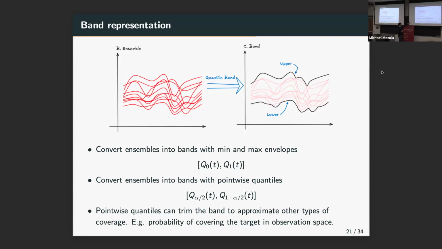There's also another approach that we're going to make heavy use of, where instead of taking an upper and lower point-wise min and max, we're going to take upper and lower quantiles. The reason we do this is because there are a few other methods for conformalizing on functional data, which don't conformalize in function space, but try to guarantee some manner of coverage in the observation space. So we're going to tune those quantiles so that we get coverage that looks a little bit like those other methods, so we can put them on an even footing.